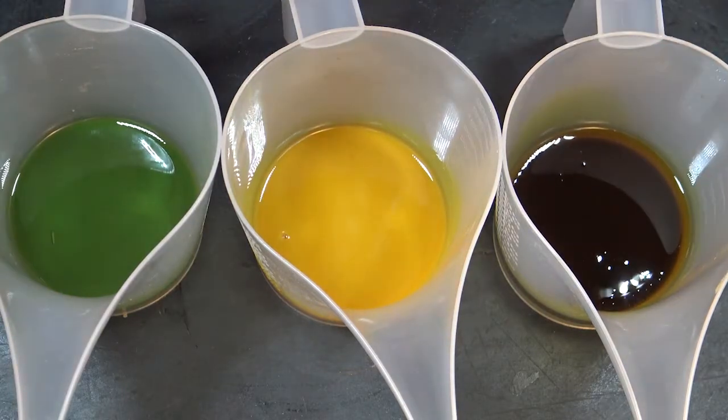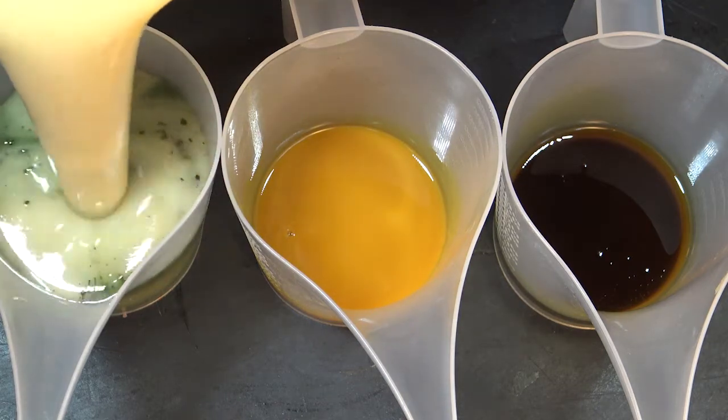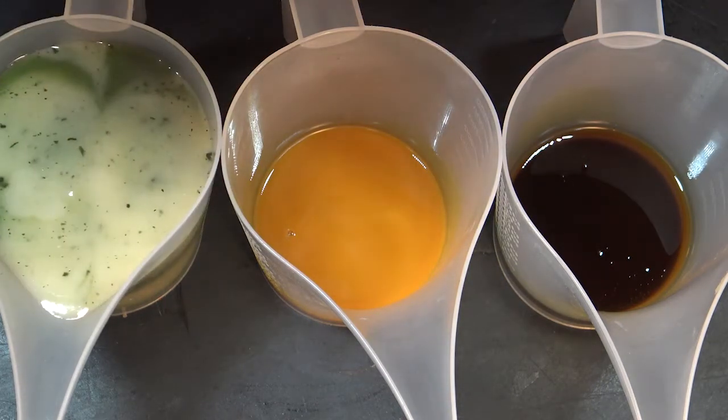Rhubarb, turmeric, and spinach. Spinach and parsley, I believe, actually. Sorry. Let me go ahead and pour these. Start separating the colors.